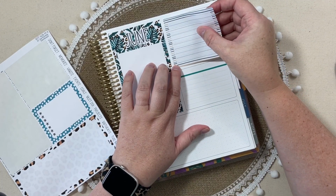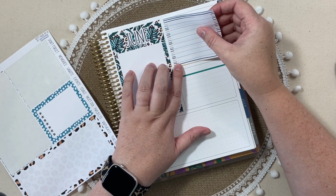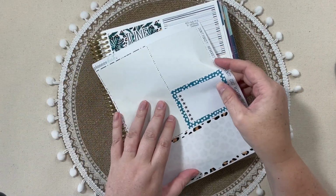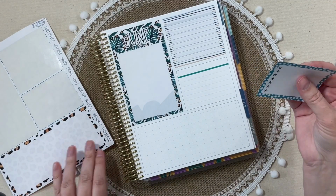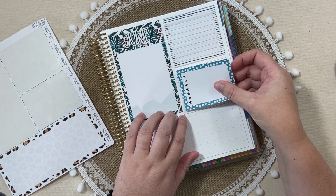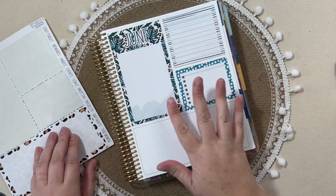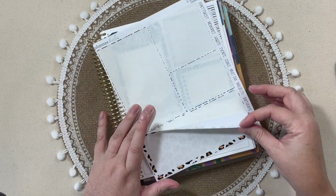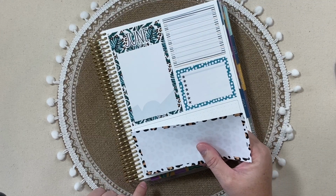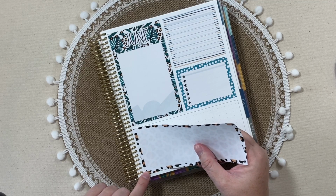And one of the hacks that I have, I know this is an Erin Condren planner, but those Plum Paper planners, the tabbed pages are really slick. They're like a coated laminate material. And I do not enjoy having to remember a permanent marker or a special pen outside of my gel pen. These stickers work really well because then you're not having to write on the laminate of the planner. You can just write on the sticker with your normal ink pen.